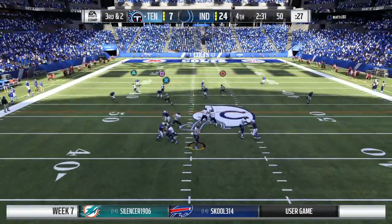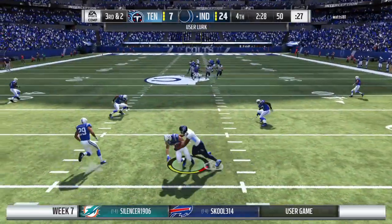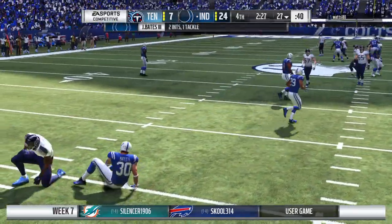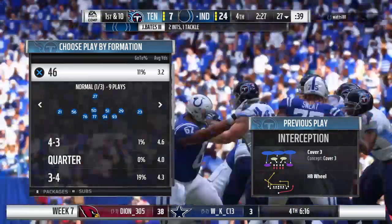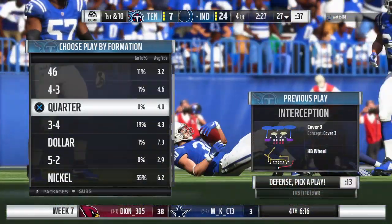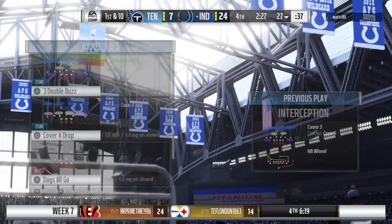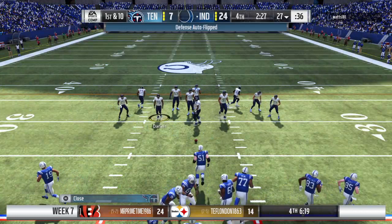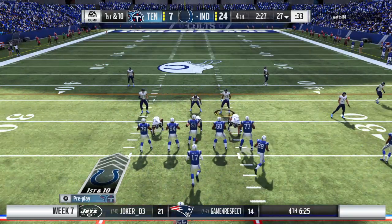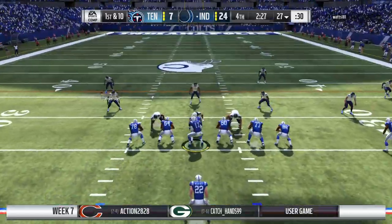From the midfield stripe, they'll look to throw. And his pass is intercepted for the 4th time today. Picked up by Jesse Bates, and they're going to set up shop at the 27-yard line. Well, this defensive pressure has been constant all game long. The pass rush, the coverage, they've all been excellent, and now they'll tack on an interception here as this one continues to slip just further and further out of hand.